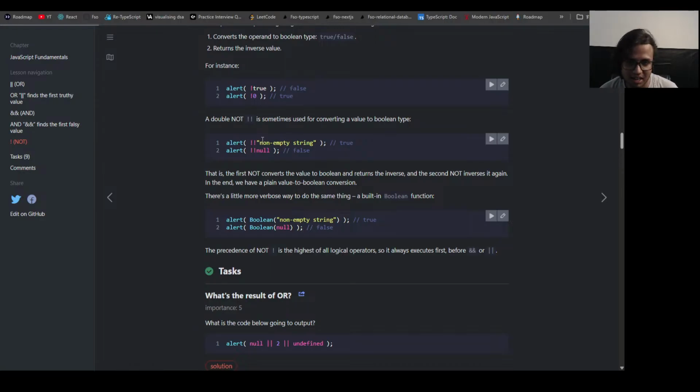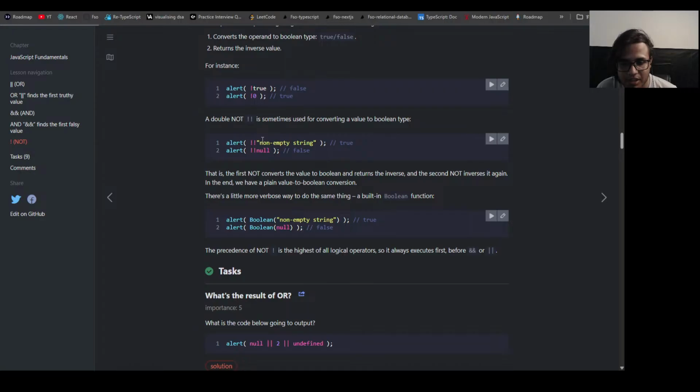So you can do it like that too. You can use the Boolean function as well, but if you're lazy, you can just put two exclamation marks. That will convert that string or whatever data type you have to Boolean type.